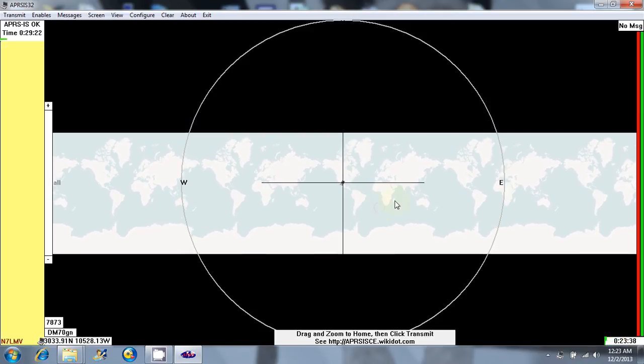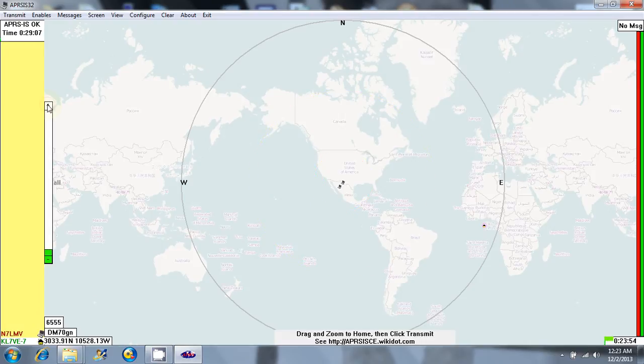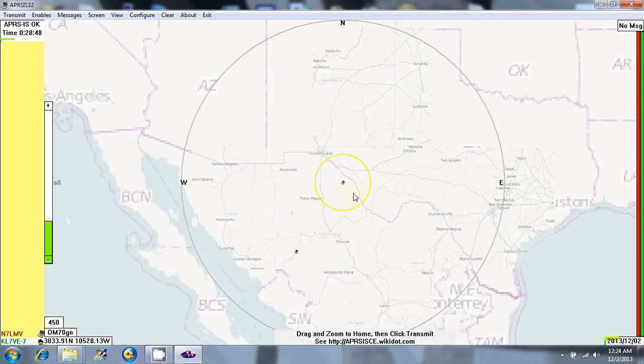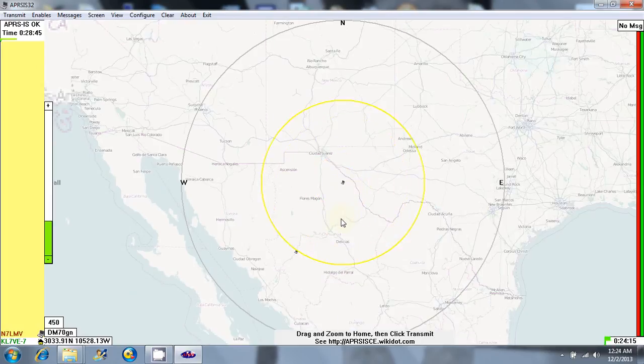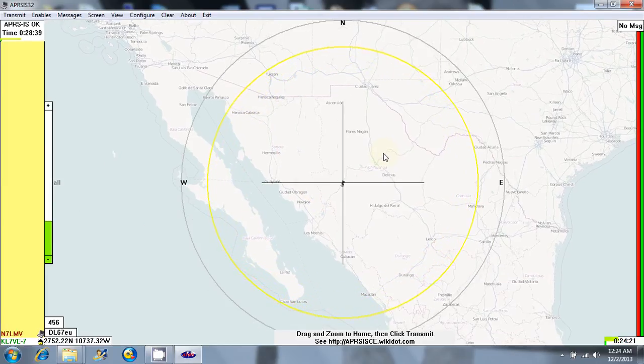And you're going, gee, that's an awfully tiny map. Well, we can zoom in. And how you zoom in is you can use the plus button, and it will zoom you in, and zoom you in, and zoom you in. Another thing that you can do is you can use your mouse wheel and zoom in. And I already have a beacon from my other station, so that helps me real quick get to where I'm at. But I'll just put it close to that.